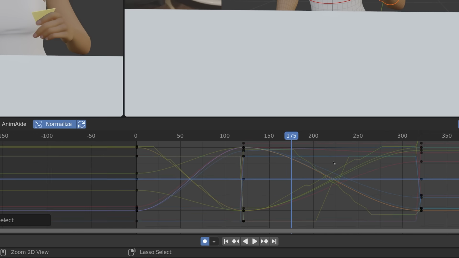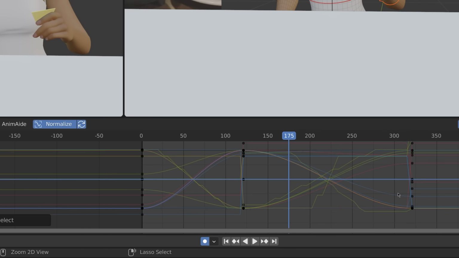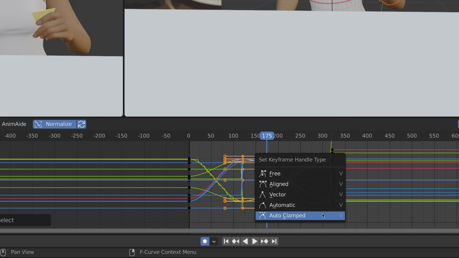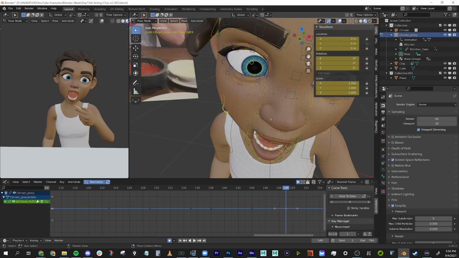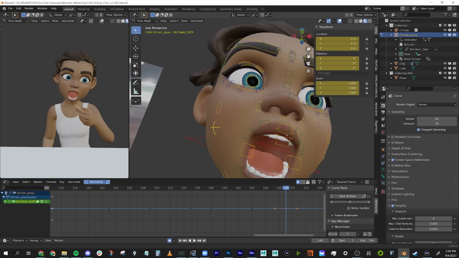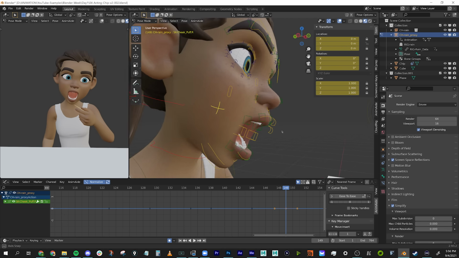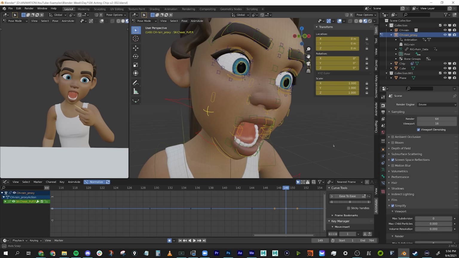Also, there were all kinds of weird generated graph editor curves that were super buggy. I know that that's definitely not supposed to happen. And while we're talking about the Rain Rig, there are some things missing. For example, the cheek puff. It doesn't have a control to go in. You can only puff out, and only a certain amount. You can't really push it further, which is unfortunate, but it's not that big of a deal. But the fact that it doesn't suck in was a bummer, because especially for this chewing shot, I wanted it to feel fleshy and organic and super fun.